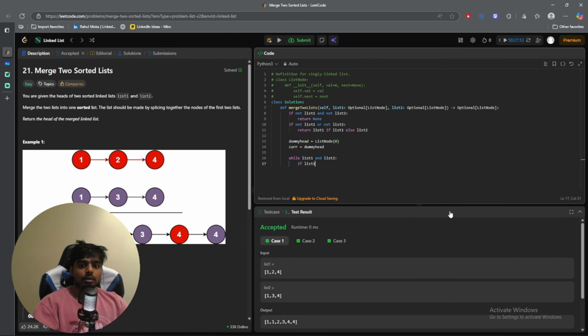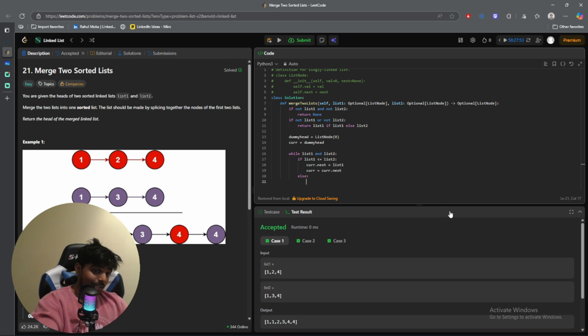If list 1 is less than or equal to list 2, cur.next is equal to list 1. And you increment cur forward. Else, meaning the second list is lesser, you'll do cur.next is equal to list2.